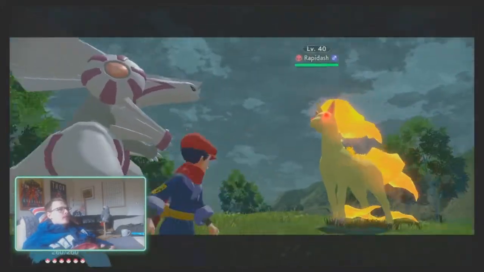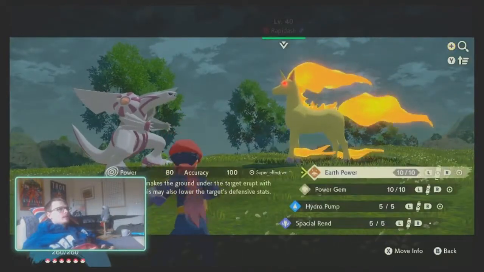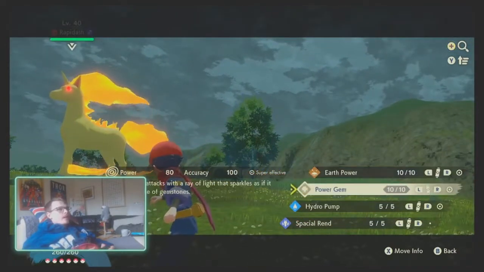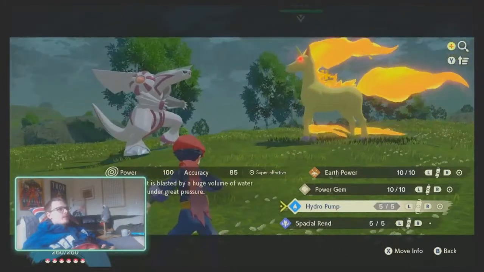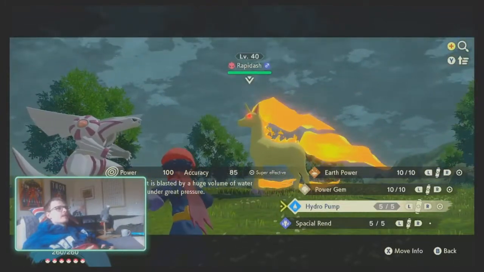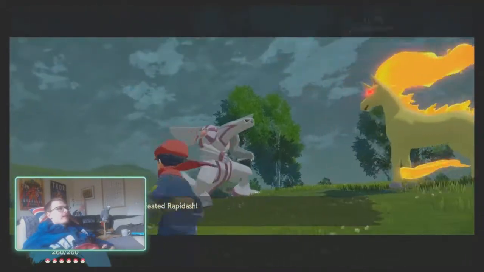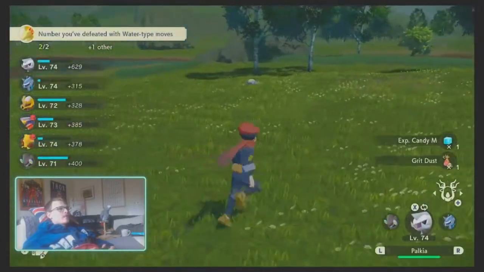Which is a little bit of a shame. It would be nice to at least be able to shiny hunt your starter. But have a look at its level. Level 40. Bearing in mind, again, this is the first area of the game. You'll only be like level 10 or 15, and this is a level 40 Rapidash. Like, yeah, these alpha Pokemon can get real strong, especially later on in the game.